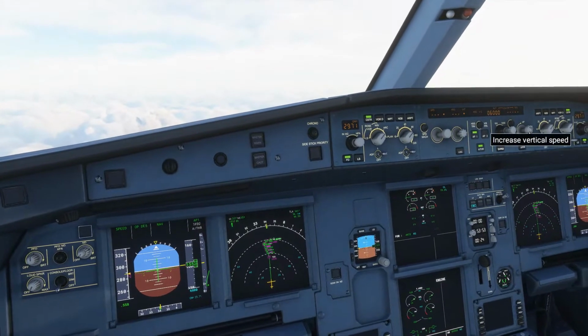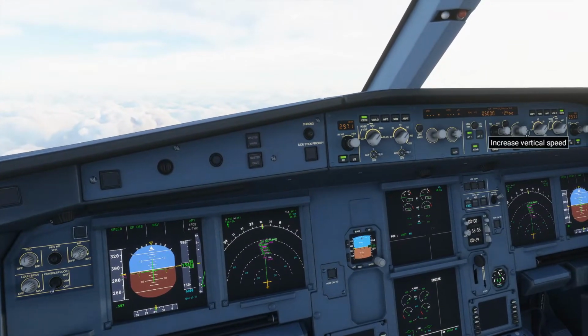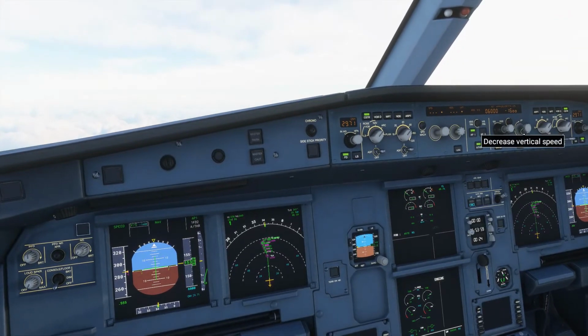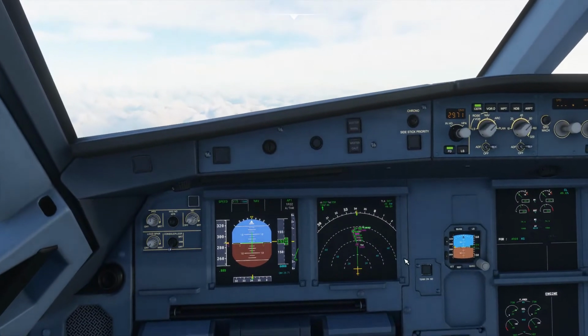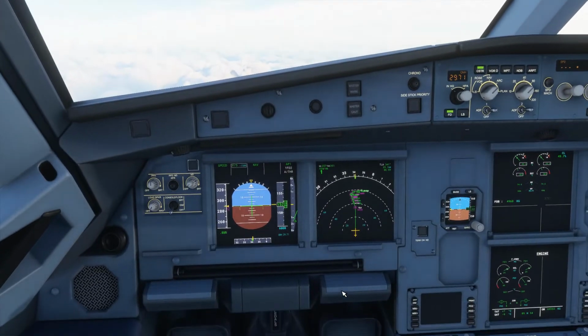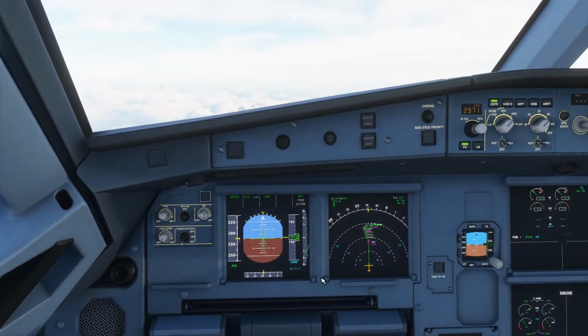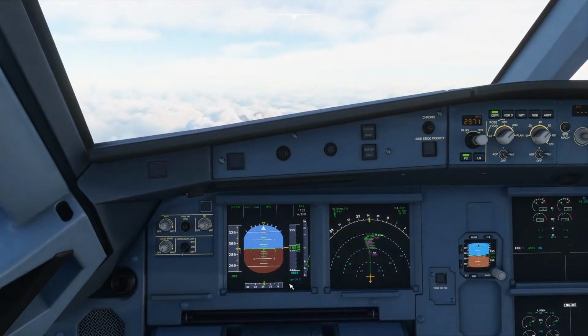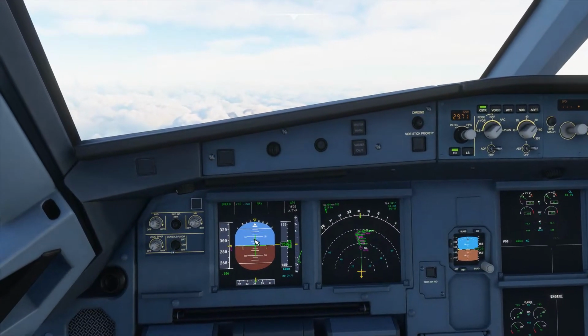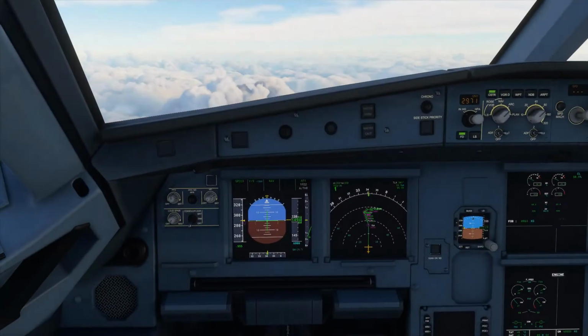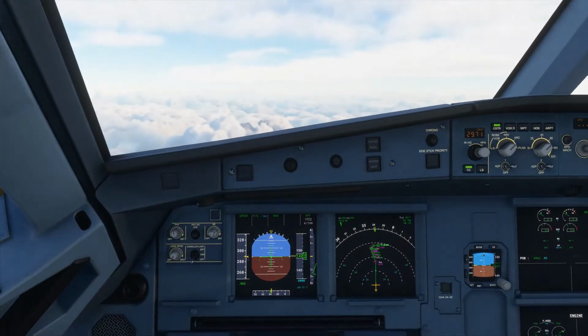So we'll try VS. Go 1500 feet just for now. There's a restriction at Tala. I'm not sure that's actually correct looking at my chart, but try and fly it broadly anyway. So that's VS minus 1500. Had very mixed results trying VS so far in this aircraft. Seems to be working okay at the moment.